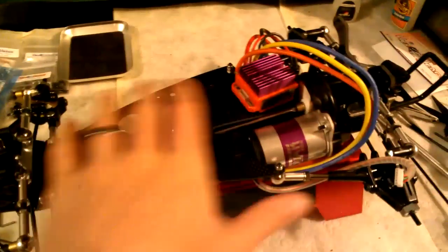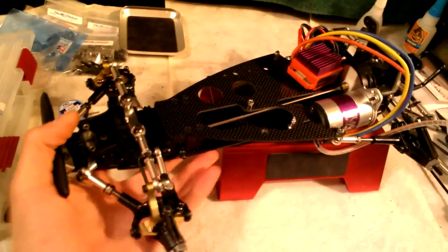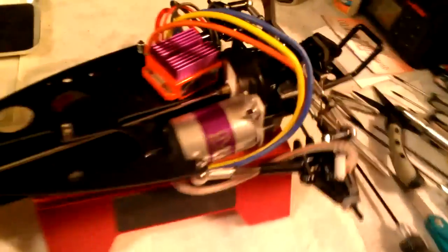So I will probably make one more video after the rolling chassis is complete and I have all the electronics installed. And then after that, I hope to make a video after the tires and the driver figure and the body is all done. So that is it for now.